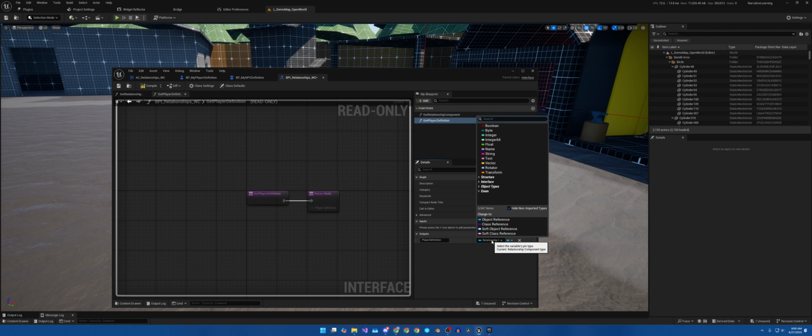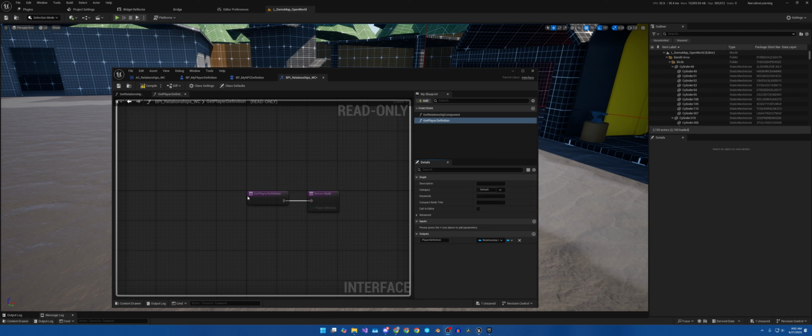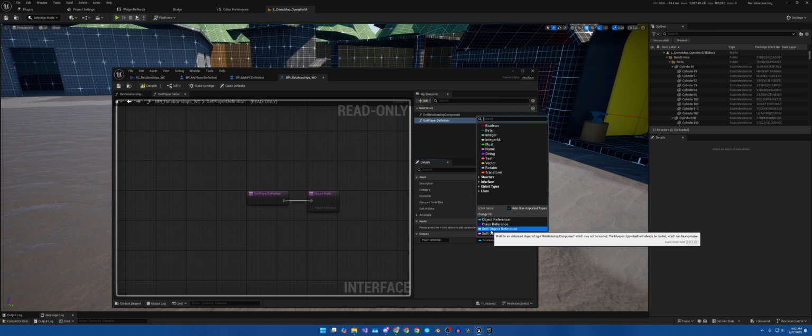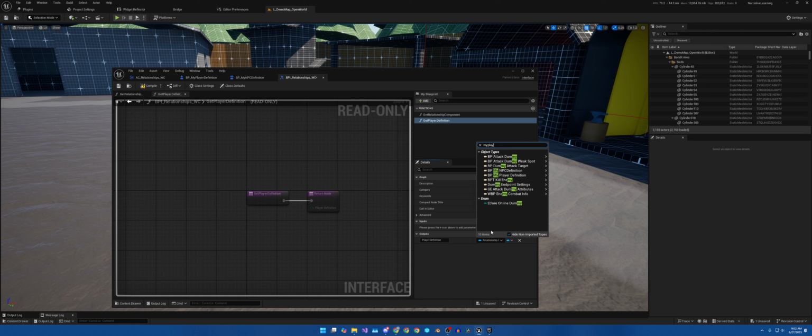And we will make this of our blueprint character definition that we just made, which for us is called my player definition.